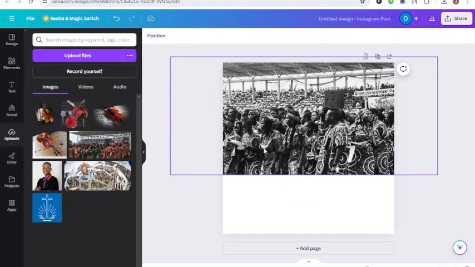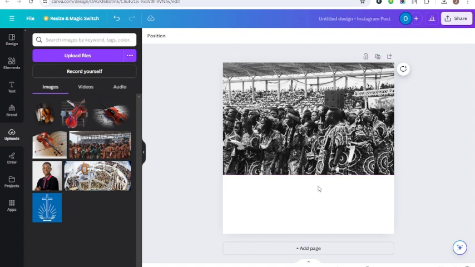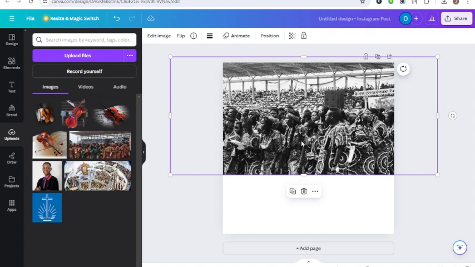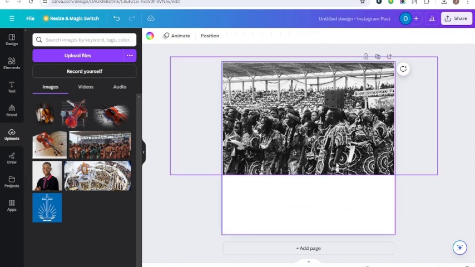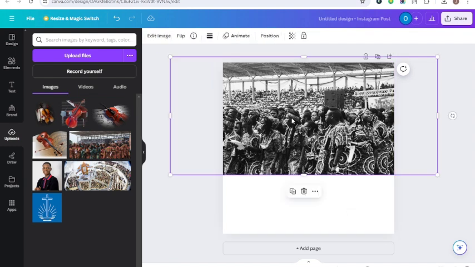So don't forget that we are also going to be needing our logo, the church logo and everything. Because I have them here, that was why I'm not bringing them in. If you are just downloading them, you can also bring them in yourself. But when you have some material already on your Canva, it remains really there. So you don't have to bring them in often like that. So all you have to do is use your transparency to actually fade this in.